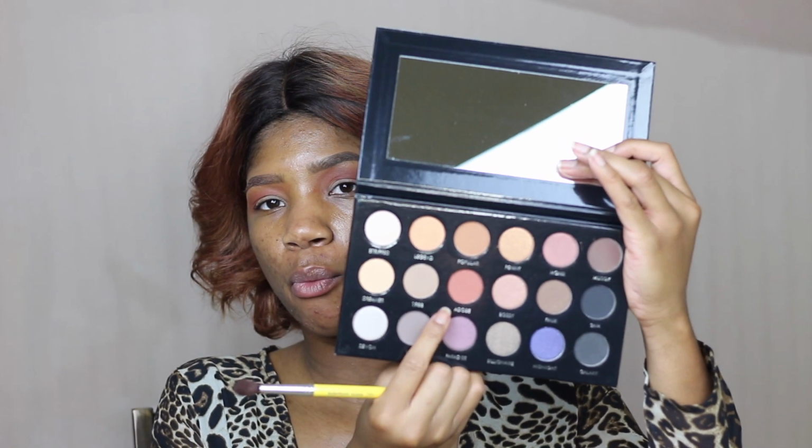So honestly, if this makes any sense, I feel like coming straight out of the package, maybe the top layer had an ashy tone to it, and I had to dip my brush in it to get that glaze off. Kind of like when you have those cream foundations that come in the mail, and you have those little bubbles or discoloration on top of it. I feel like that happened with that shadow, because it's actually a little bit deeper than what it looked like when I first opened up the box.